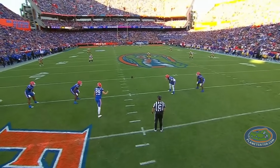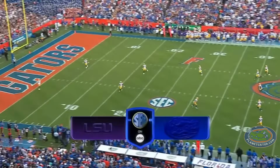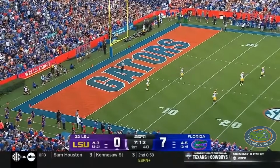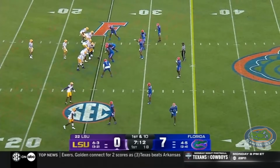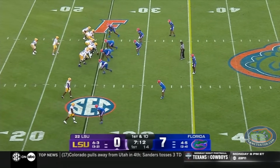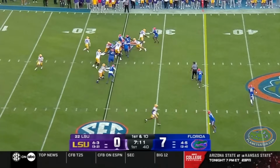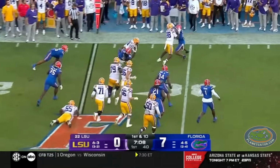Big game blues for the Gators today look brilliant as this field is now mostly in the shade. And Smack will send this one to the back of the end zone. Touchback. All their receivers year in and year out look exactly the same. They do, especially the two to the right side. Hilton and Lacey. Gators had only 10 on the field. Thornton gets on late. Handoff running left side.